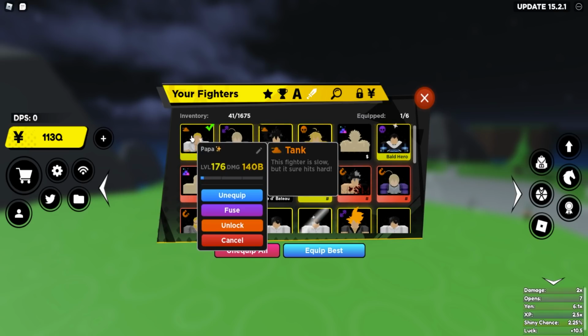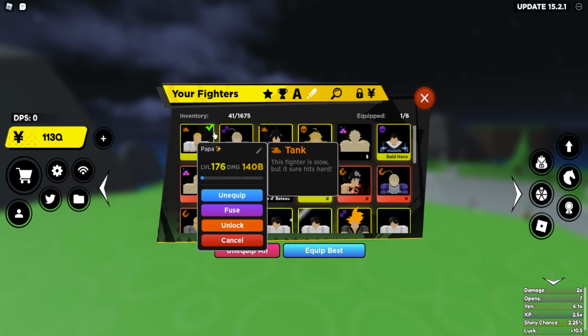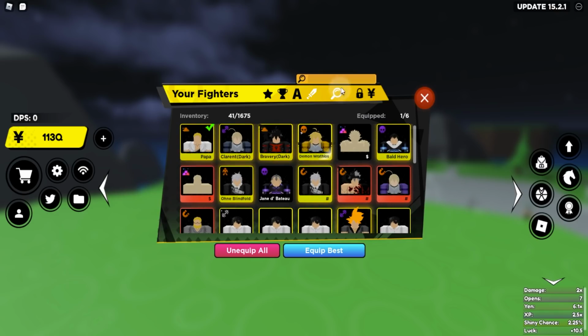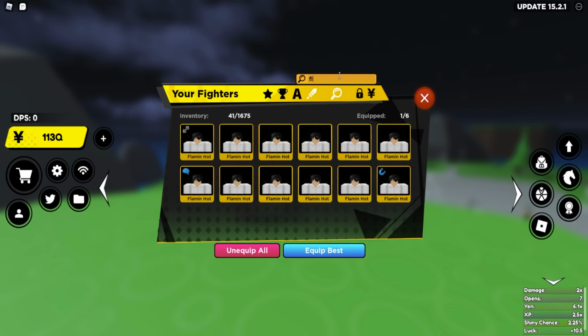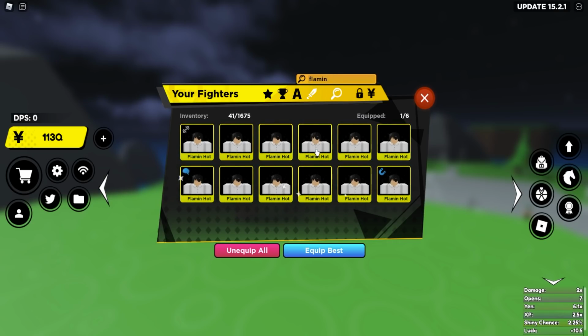Tank is a very good passive, so I won't roll it away for something better, and it's not like this is a divine shiny or shiny secret unit, so you kind of want to go for the biz. This passive is completely fine for now, but at the same time we have a whole bunch of these Flaming Hots right here. We actually have 12 of these, so we might as well use the rest of the shards that we have to try and get a good passive on a second one.